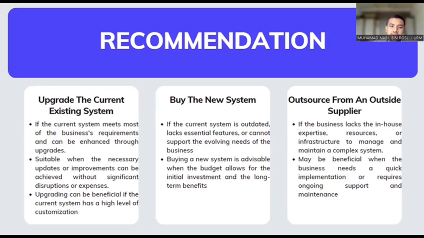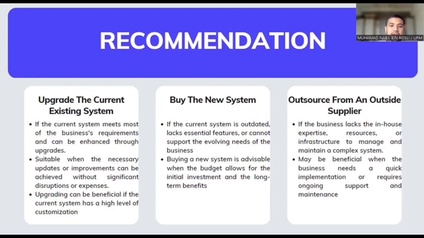It is suitable when the necessary updates or improvements can be achieved without significant disruption or expense. Upgrading can be beneficial if the current system has a high level of customization.